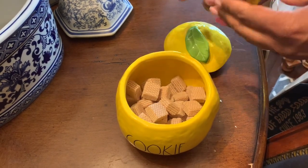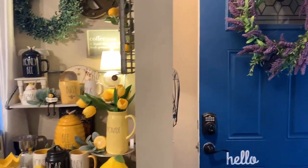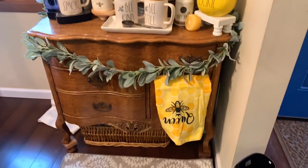And you know I always start off by my door. So that's where we're gonna get started. And I always like to show this. I know it's not like this beautiful bee and lemon theme, but you get the picture.